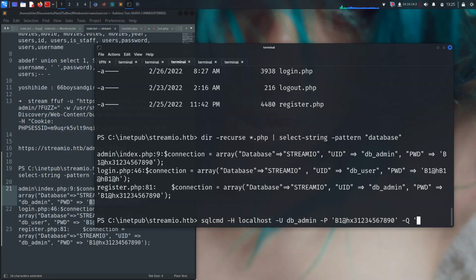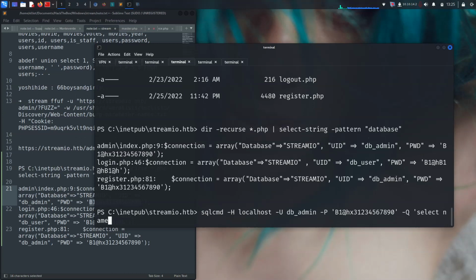So what we're trying to do is select name from master.dbo.sysdatabases. Let's see.